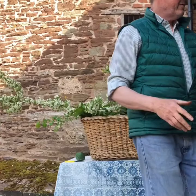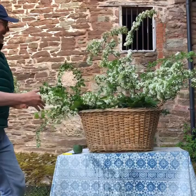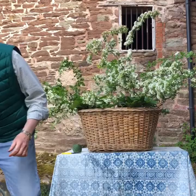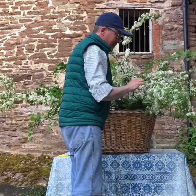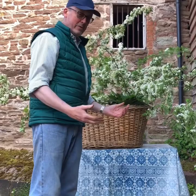Constance Spry used to say that she never thought in advance what shape she wanted — she absolutely let the foliage and the flowers decide the shape they should be. I'm thinking that arrangements shouldn't really have a front and a back. Even though they usually do, it's very nice if you feel something's going on at the back — it gives it a completely different feeling. The joy of arranging into water is that you're absolutely sure everything is getting hydrated, and also it gives you this chance to be looser with your style of arrangement, which I really like.